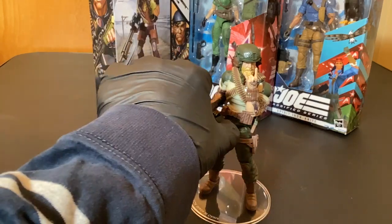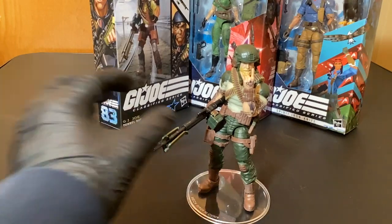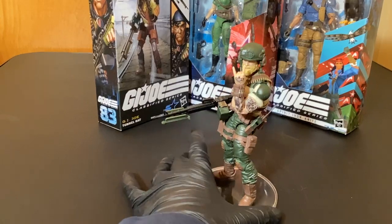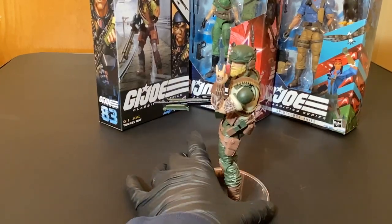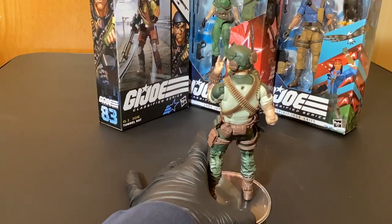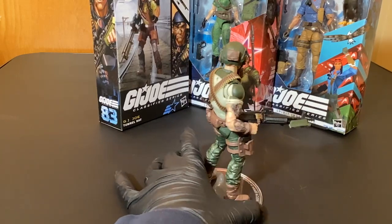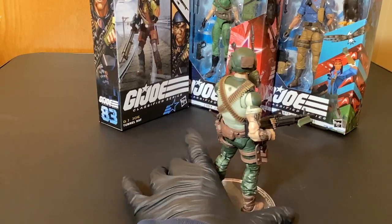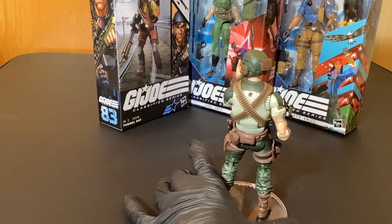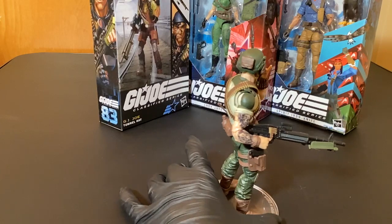I'm glad there's a box mag here. Watch. I'm gonna have to fix that, but I'm glad there's a bipod so that you could display it. You got the walkie-talkie. Don't know why a heavy machine gunner would need a walkie-talkie, but that's fine. A lot of neat details. Articulation is standard G.I. Joe. There does look like there's a butterfly joint for even more articulation. There's a peg for a backpack, but you don't need one because he's already carrying a lot of gear.